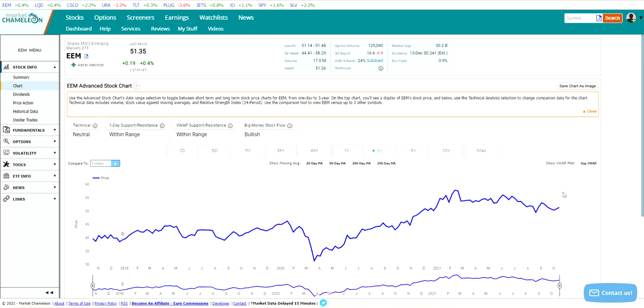So if someone believes that and they want to hold the stock, the question is, why not get paid a little bit of extra money, even if it's only around 1% return on cash, because you're still giving yourself this upside up to 55. Plus, you also get the dividend. Now, if you just hold the stock and get the dividend, you're getting less than 1% for the whole year. So by getting around 1% for 3 or 4 months, you're significantly increasing the income you're getting, the return on cash you're getting from this fund.